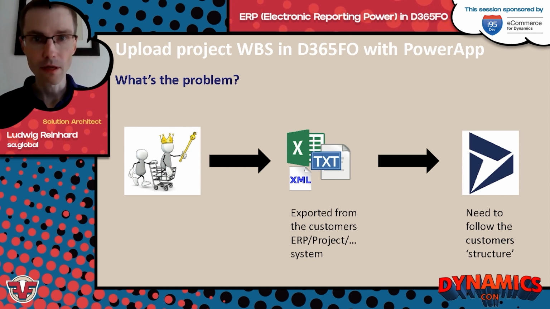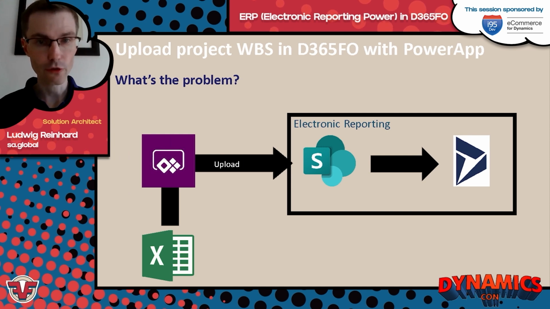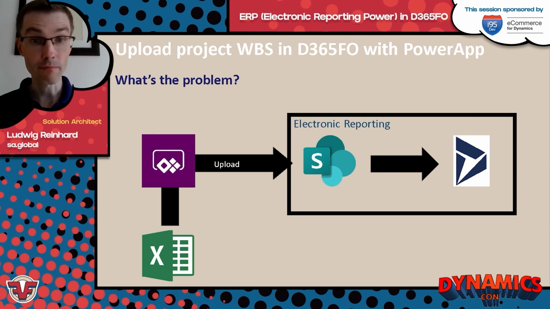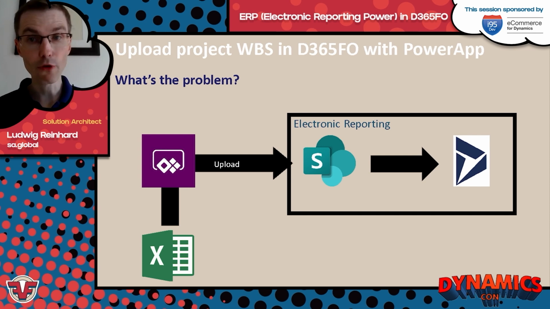But what we can do is we can, of course, get a help from electronic reporting. And what I will show you in the following is how we can leverage the Power Platform for that purpose. So what I will do is I will prepare a work breakdown structure, a template in Excel that comes from the customer. Then I will open a Power App that is doing the upload for me on SharePoint. And then from SharePoint, we directly import this file into our work breakdown structure. So now let us also move here to my demo system, where I can show you how this is going to work.